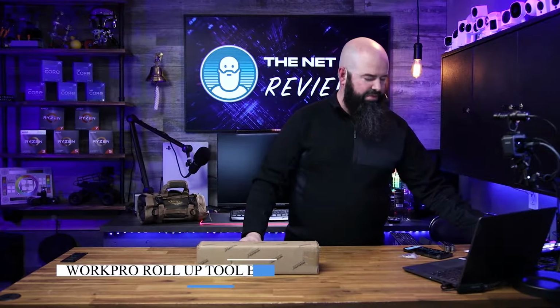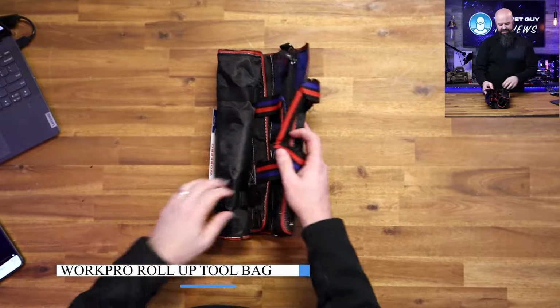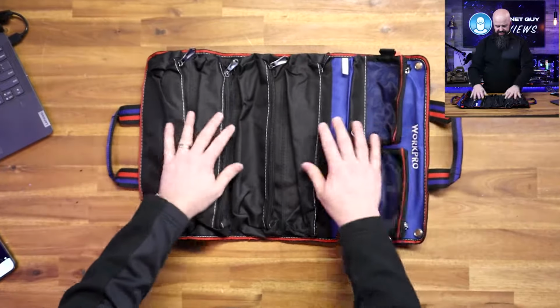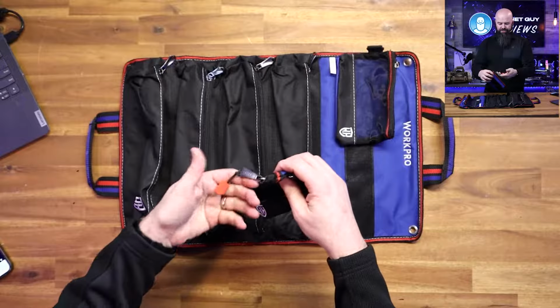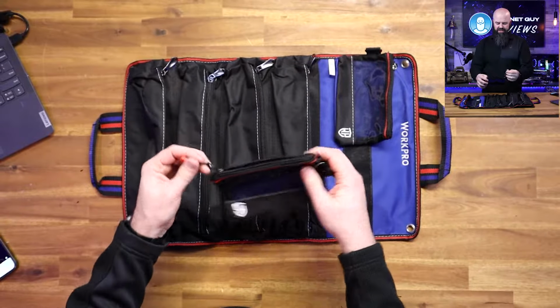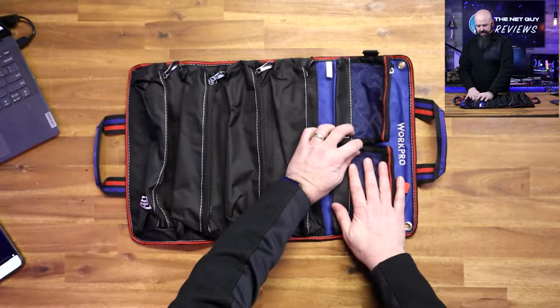This one is actually from a company called WORKPRO. This is a different color scheme. You can see right away. Removable. I like that it has eyelets here. I do like that it has these tabs on the end, so that's good if you got gloves on. But this is from WORKPRO.